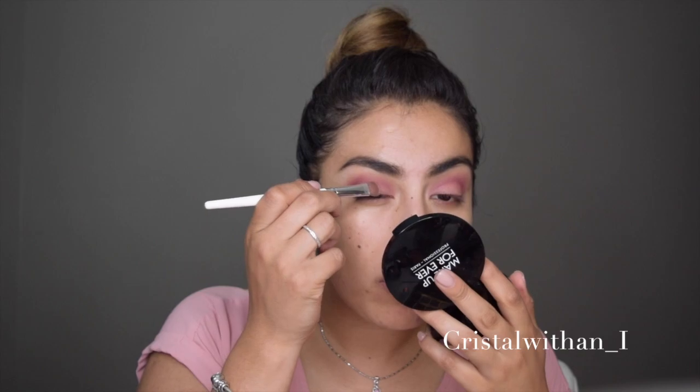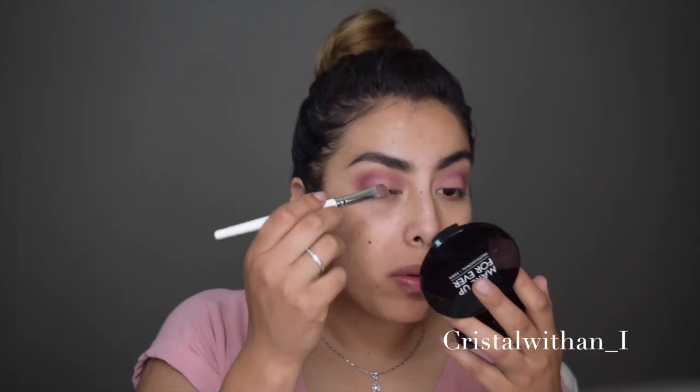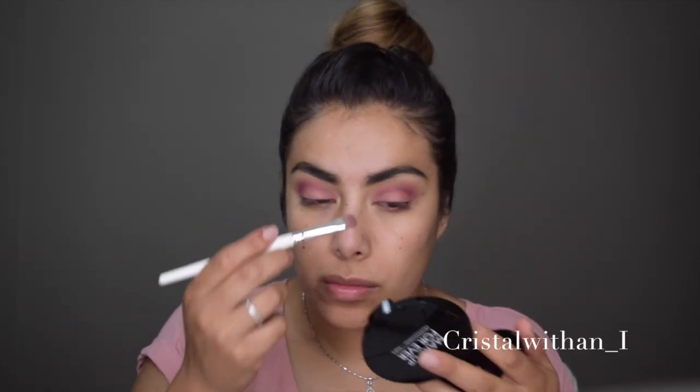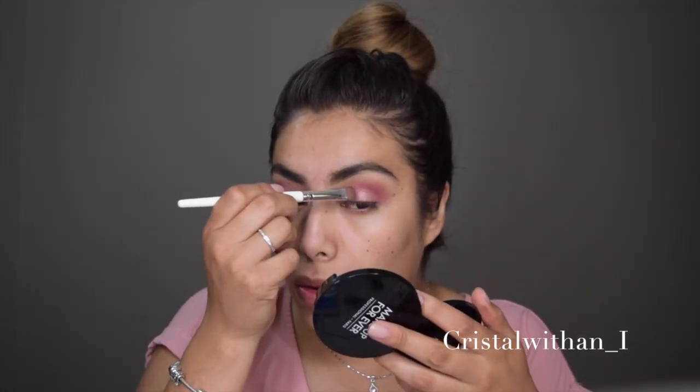The Pro Light Fusion from Makeup Forever in the center of my eyelid. I am not going to place this all over my lid like I did with Rose. I'm only going to apply it in the center of my eyelid. I'm going to pack it on, just to give a little bit more shine to the lid.